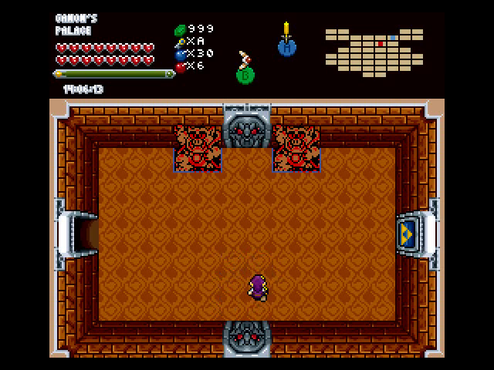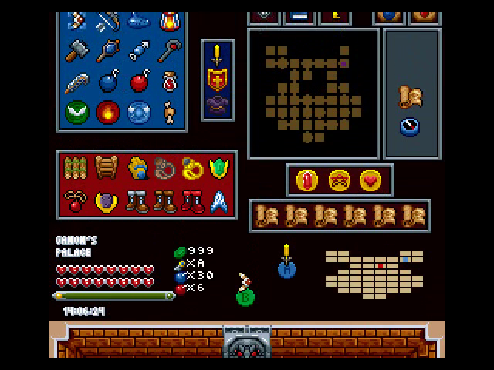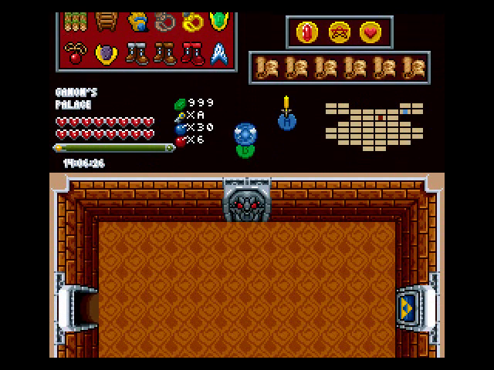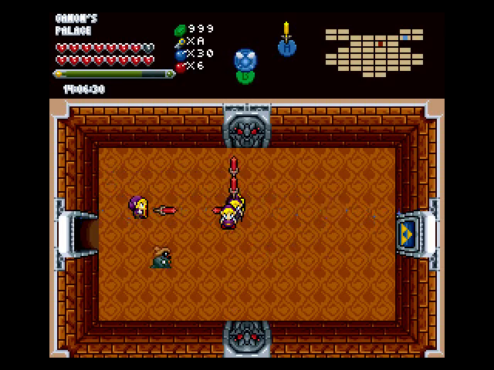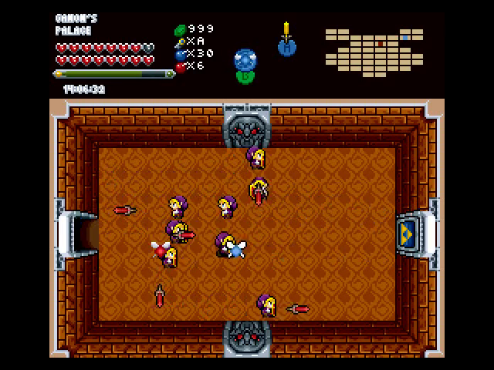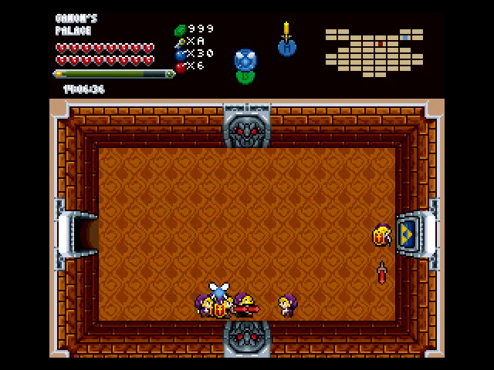Okay, this room, I think there's a block to push. Oh, this is gonna be fun. Three summoners. Just get rid of as much as I can. Yeah, that one's gone. Go after the summoners first.